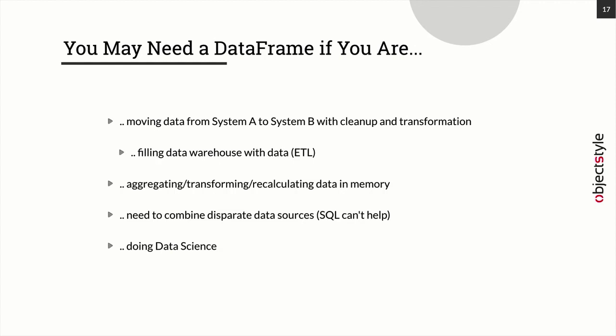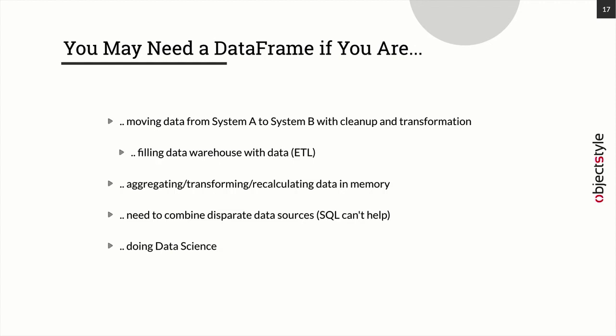Aggregating, transforming, or calculating data in memory. How often have you written maps of lists of sets where you combine your data, and then something comes in, something comes out, but you don't understand the structure? You can't visualize it. It's hard to debug. And how do you know that you are writing the right type of join? That you are actually using the hash join and not the nested loop join, which has n factorial performance?